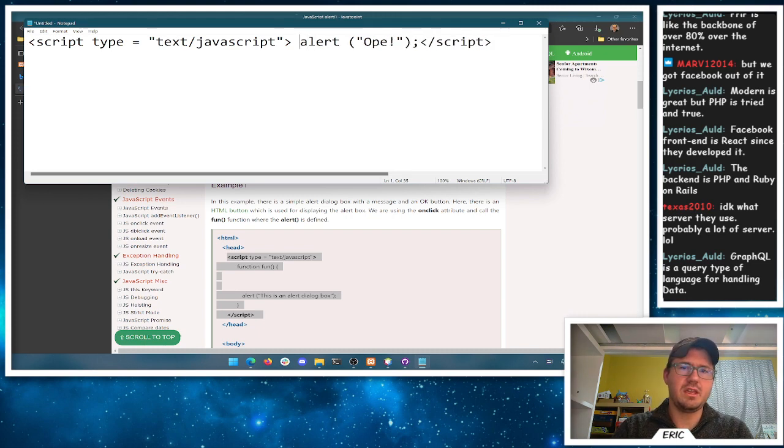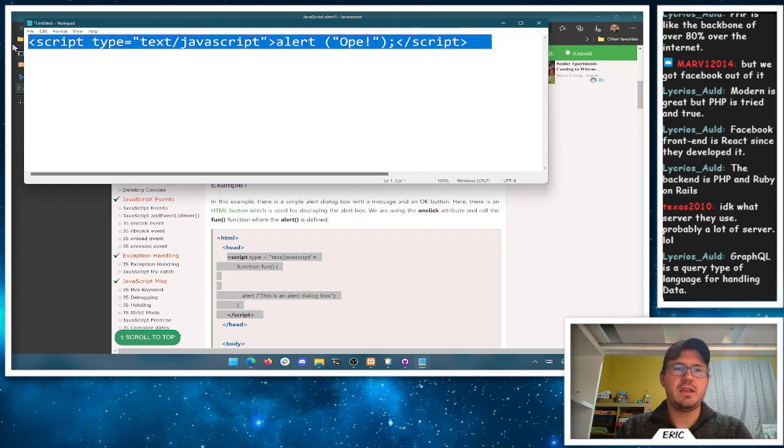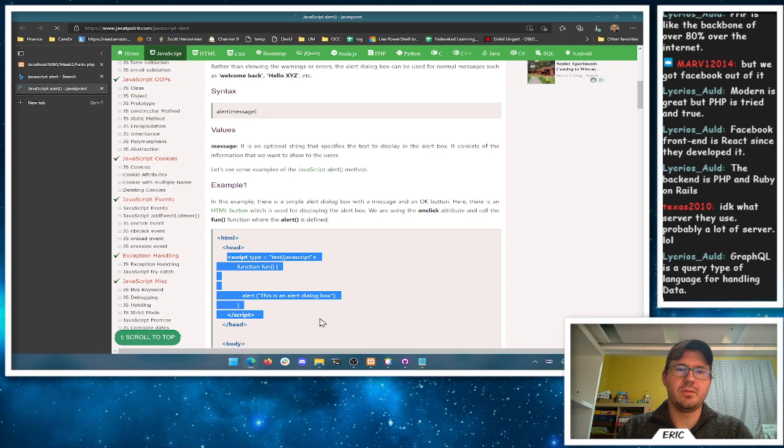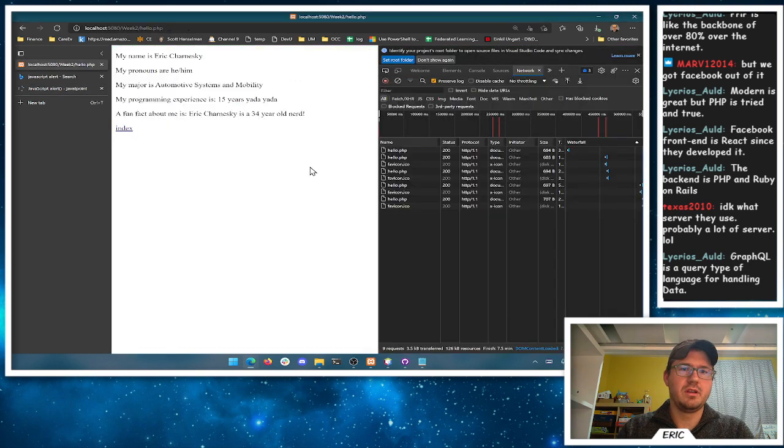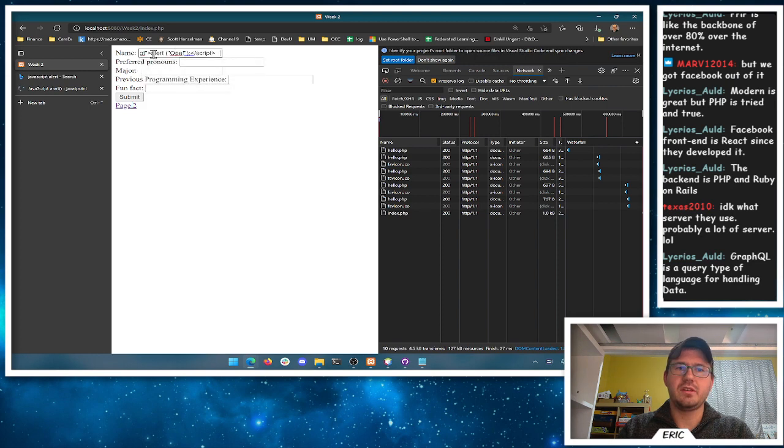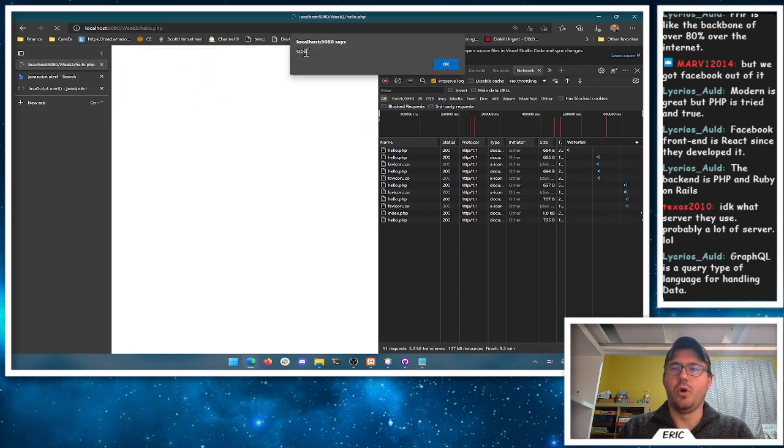So if I make a little bit of HTML code, essentially this is embedded JavaScript here, and I take this and come back to my form and go back to the index page. We'll say my name now is, here's some JavaScript, and plug in the rest of our data. And I submit this. I get, oop, I gave the web server some JavaScript code.